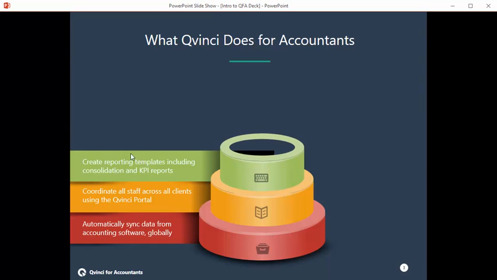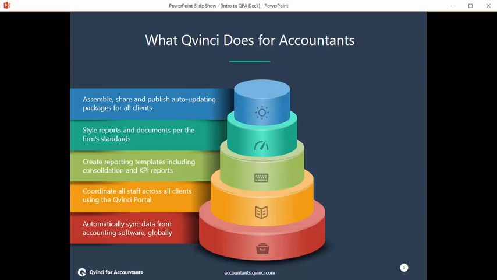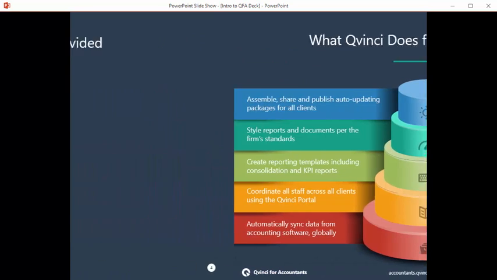Additionally, we're going to allow you from that data to create custom reporting templates and KPIs that can be reused across all of your clients automatically. Then you'll style the reports, adding rows and columns. Again, if you're familiar with Excel, you're going to be right at home with Qvinci. Adding custom KPIs, things like you may want to add some if-then statements, or you may want to add in, for instance, a gross margin line that will always be blue with white text right below the gross profit line. This will allow you to create these standards that can be used and scaled. Then you can assemble all of these documents into a standard package that automatically updates at download time.